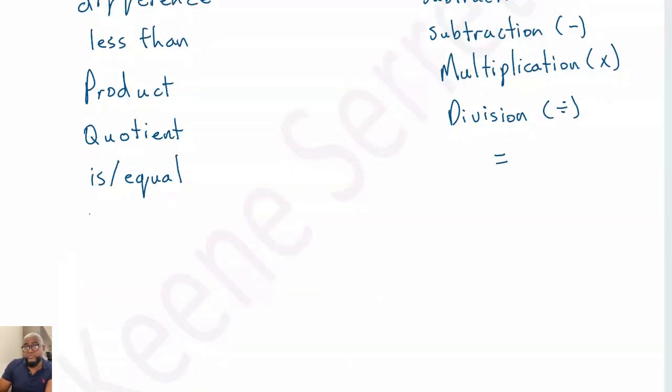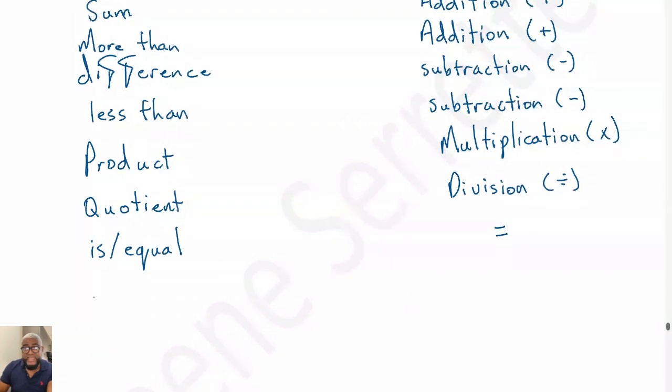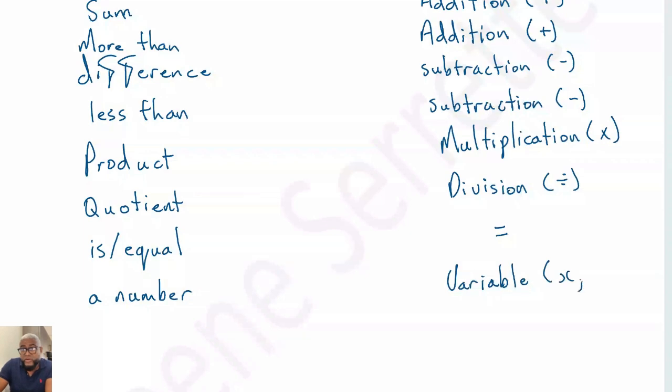Now, when I'm writing these sentences, if I say a number, like, take for instance, I say a number is added to 3. We're talking about a variable. They aren't giving you the number. I say a number is added to 3. Write this as an algebraic sentence. It will be x plus 3. Or a number is more than 3. That will be x plus 3. So once I say a number, you know I'm talking about a variable. I'm talking about x or y or whatever you all want to use, etc.